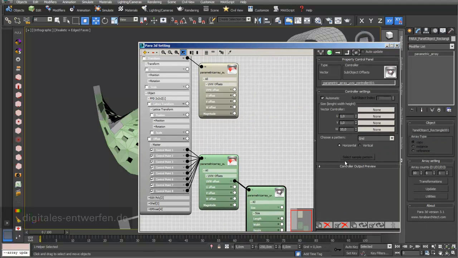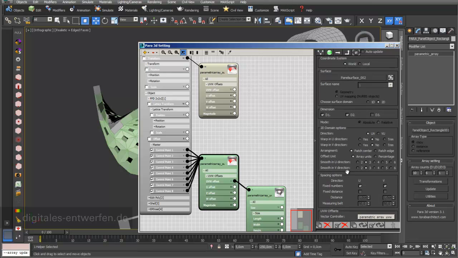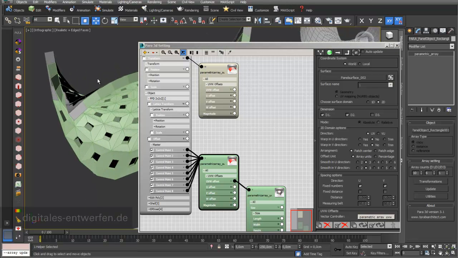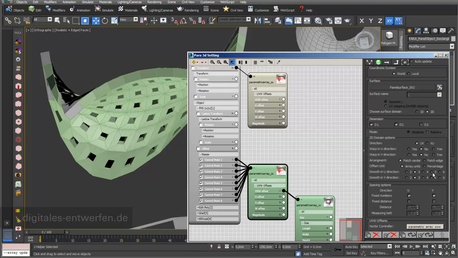Okay, what we want to look at is my smoothing options in Para3D, these smooth in U and V direction. And with this kind of surface, if we just play a little bit around with this, it doesn't do much. I just increase it and go to 5.